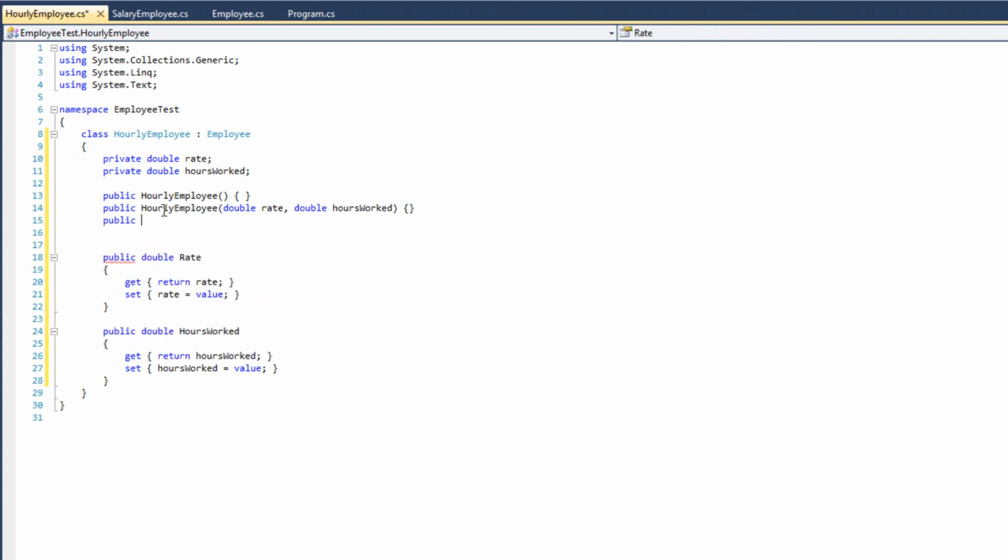Oh, the reason I don't have a constructor that only takes a rate or only takes an hours worked, I forced the user, if he or she is going to supply one, they're going to supply the other one too, because one is completely useless without the other one. All right, there's no purpose to reading in only one of those two values. They work in conjunction with each other.